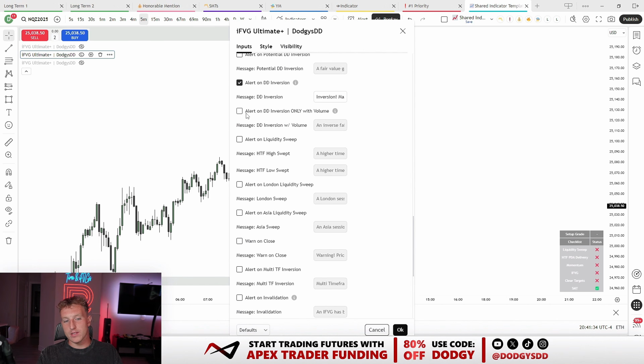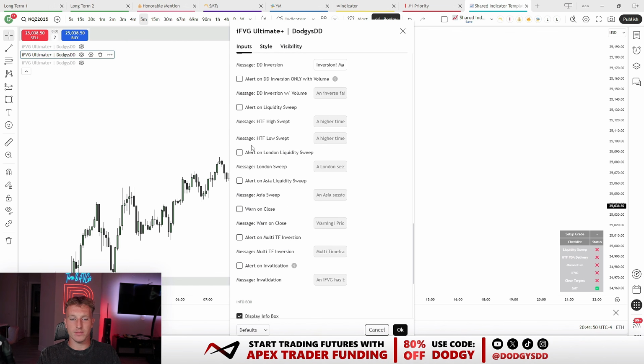For beginners, you'd probably have this off for now. I think this is a setting that advanced people are going to either turn on or off. It's really up to you. You're going to get fewer setups, but you're also going to miss textbook setups that don't have the volume thing that are going to work well. So I'm probably going to keep this off.